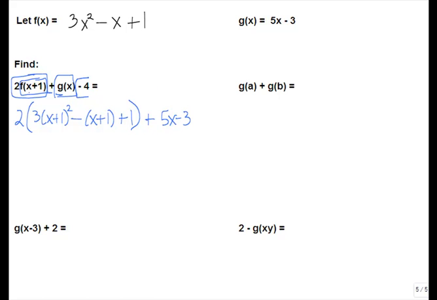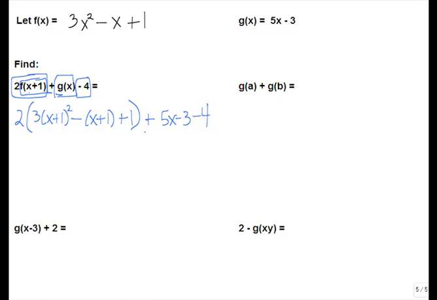And finally we have this minus 4 on the end. There's no function in front of it, so it's just a constant. It's just a plain old minus 4. So this is what it turns into after we substitute everything in. There shouldn't be any f's or g's left over because we've used the appropriate function. And now all that we have to do is kind of clean this up.